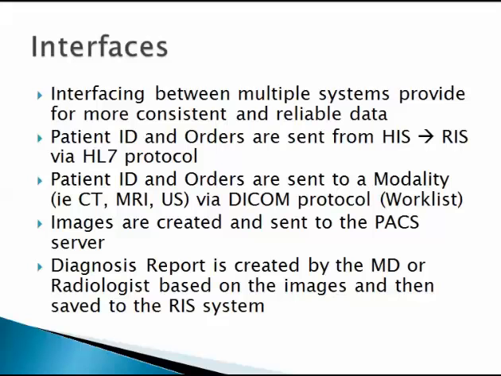Next, we look at a different type of data. The patient ID and orders are sent to a modality, for example, a CT, MRI, or ultrasound, via DICOM protocol or work list. So now we're sending that information to the actual work list, and that helps the techs schedule their appointments. And now the images are created once it's taken and sent to the actual PACS server. Often, because of the size of the images, a separate server is used just for PACS type images.